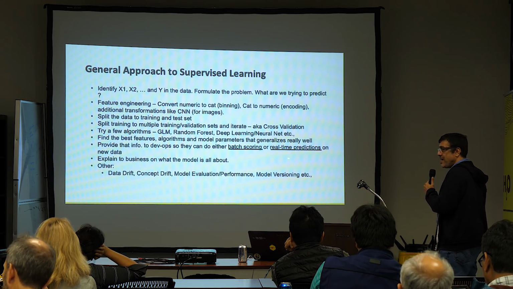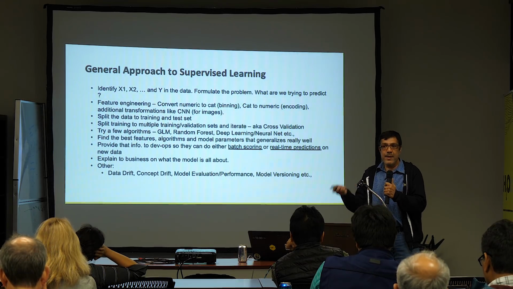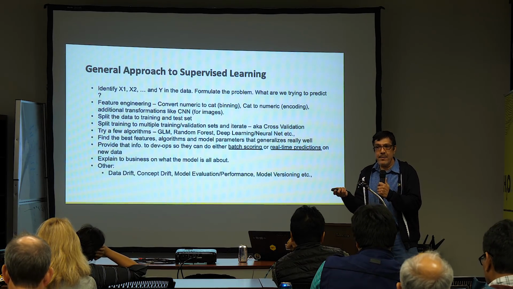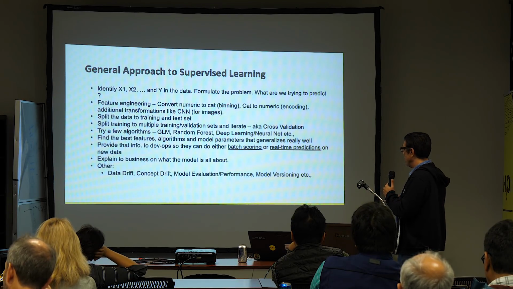Sometimes you want to do real-time prediction, like health data. If you want to train on health data and you want to see if somebody's going to have an illness or a hospital readmission, you can also do real-time scoring. So that's exactly how this model is going to be used.